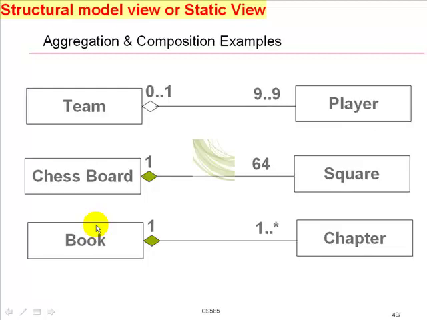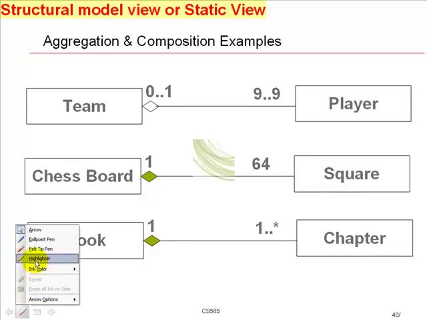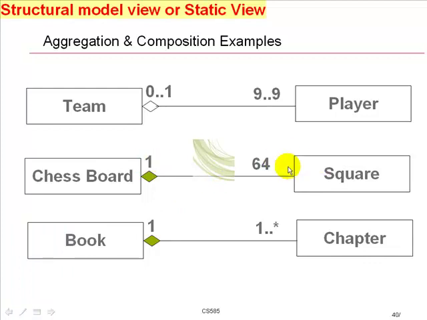Let's take some examples. A player and a team. In UML, we use a diamond to represent aggregation, like you see here, where the diamond points to the whole, not the parts. So a team is made of 9 and only 9 players in this relationship. Now here's a team and here's the players, and one team could be made of 9 players. Now this is the aggregation, this hollow diamond that you see here. The reason it's hollow is because if all the players in the team quit, the team remains intact and they hire new players. So that's the difference between aggregation and composition.